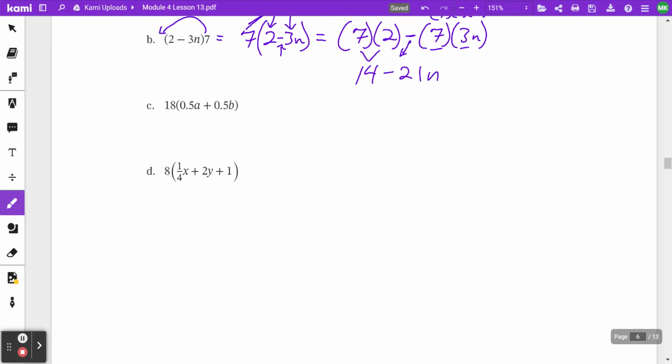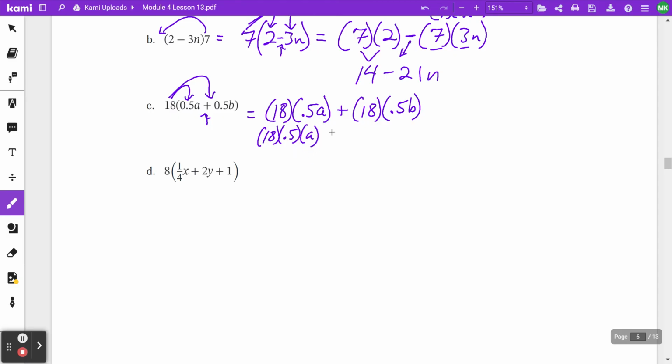All right, now you can get into some decimal stuff, sure, but it's the same thing. You just take that 18, distribute it to the 0.5a, like that. Well, this is addition, so now you switch over to addition. Take that 18 and distribute it to the 0.5b. So 18 times 0.5b. Now all you have to do is pull off the multiplication. Now this becomes 3 factors here. So the 18 is a factor, the 0.5 is a factor, the a is a factor. Might as well just blow this up a little bit. Little 18's factor, little 5 is a factor, expand it out. Well, this is half of 18, which is 9, so that's 9a, plus half of 18 again, which is 9. Don't forget the b. There it is. So that guy's done. Okay?